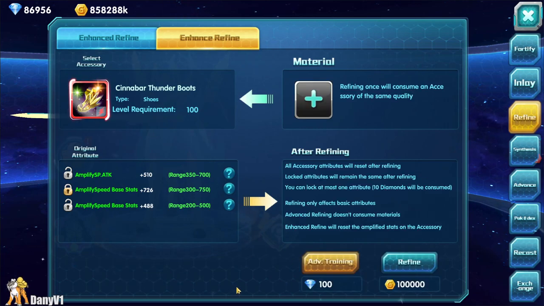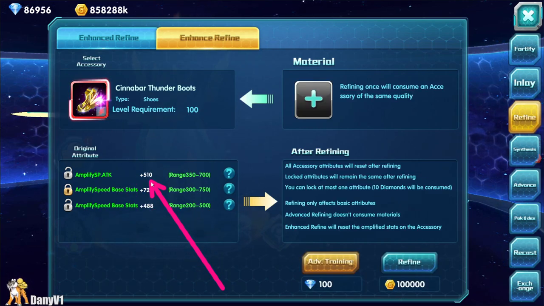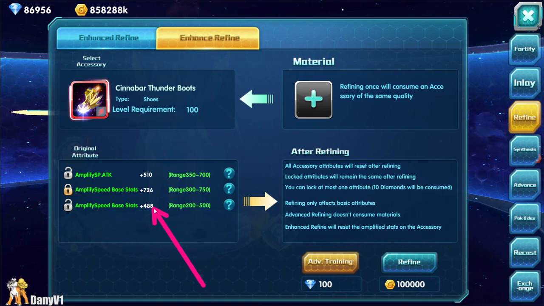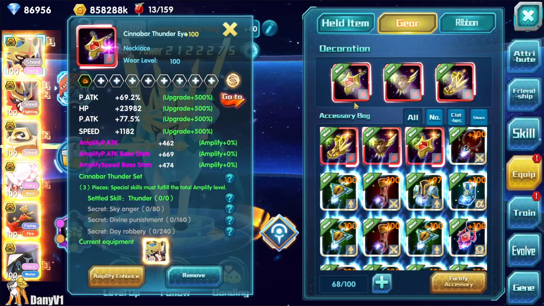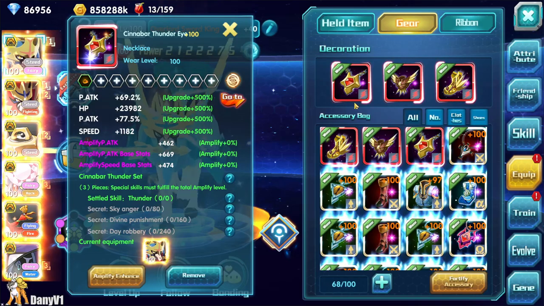Never mind, we get almost maxed. Even though we got special attack, okay, we don't really need special attack on Sword, but we get a lot of speed. That's actually a lot of speed. And before we finish this, before we check Sword's stats, there's one more upgrade that we can do.